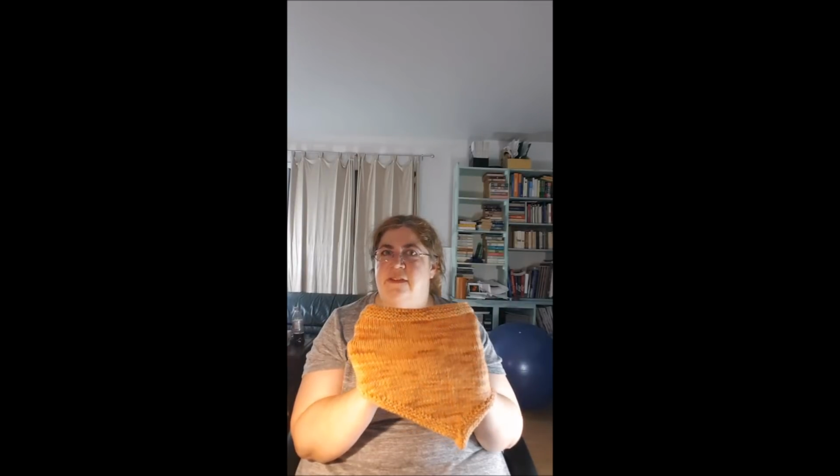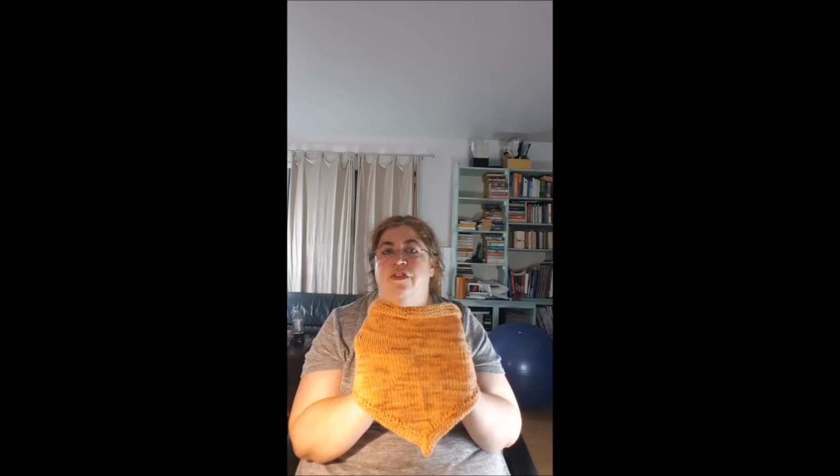This was 1 skein of Ancient Art Fibers. Big Squeeze is the base. It's 100% merino and it's a bulky. And this is their orange tabby colorway. They have a bunch of colorways that are named after different types of cats and dogs. They match the colors of the cats and dogs, so this is the orange tabby color.